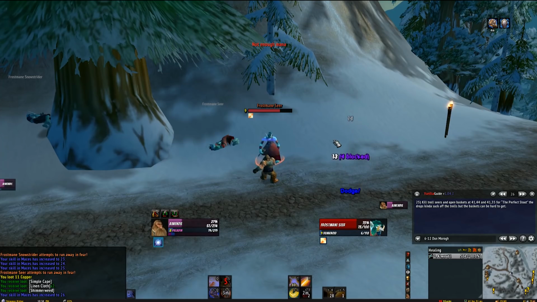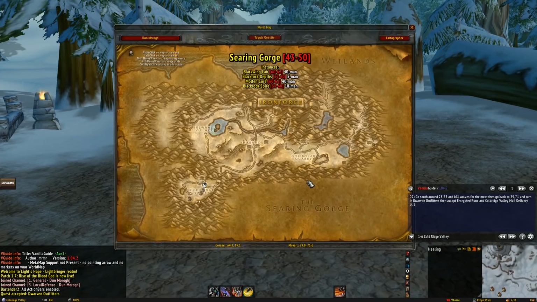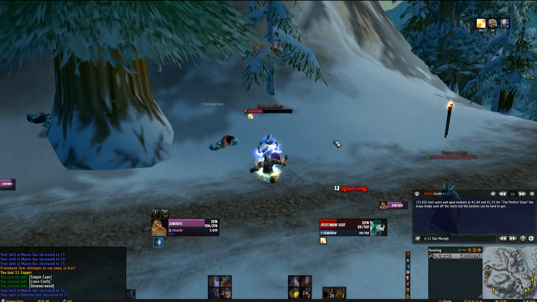So it's really helpful. And next we have Cartographer, which is a really good map add-on. And since you don't have coordinates mapped into the in-game UI, this really helps, especially teamed with VanillaGuide. With Questie, you also have a toggle Questie button on the map, which if you turn off and on, you can help mitigate any bugs that may have accumulated from Questie. So that will really help you out.